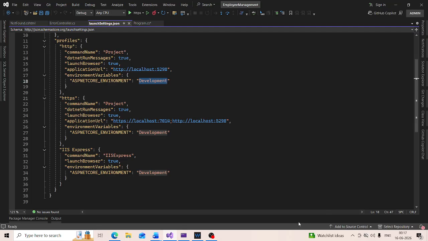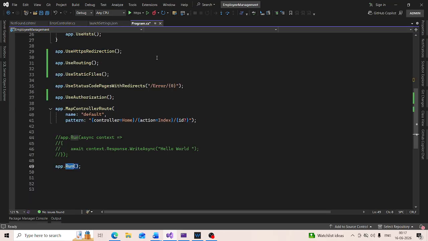That means the exception handler plus HSTS block is not active.